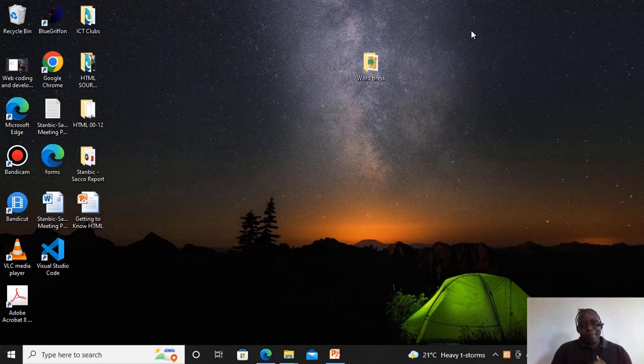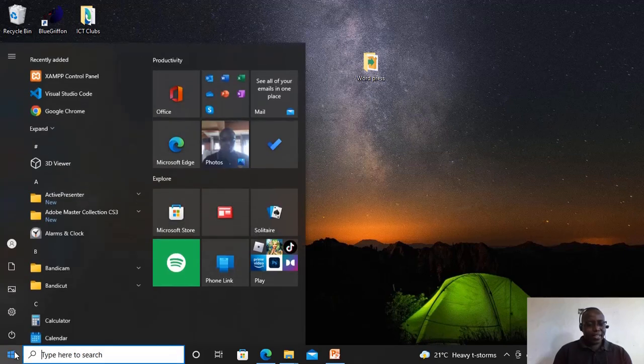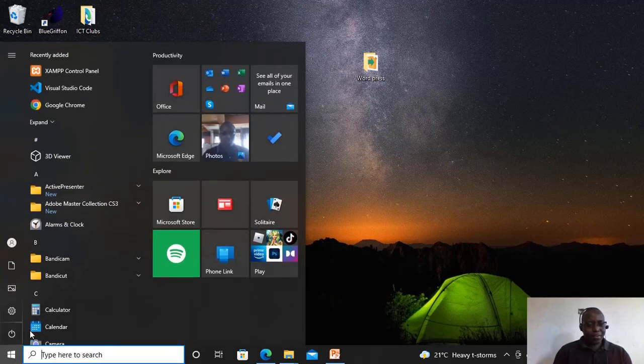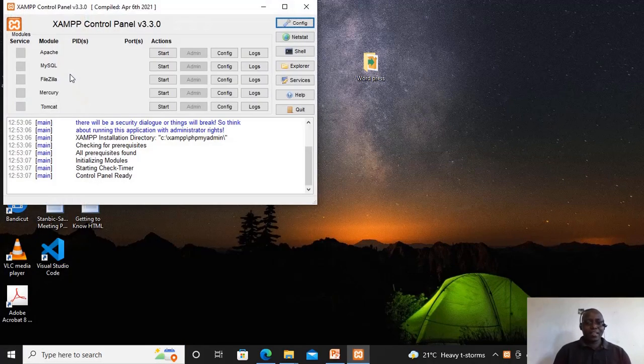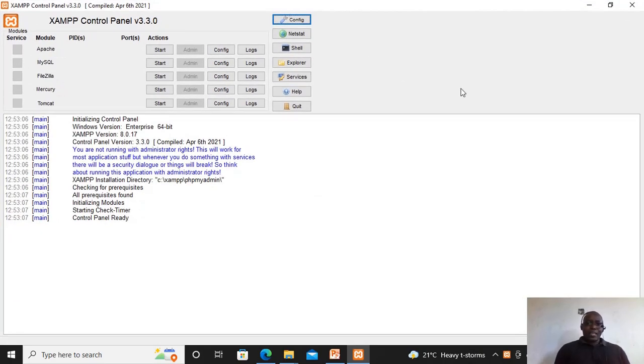Since we have localhost in our system, you can find it on the start menu: XAMPP control panel. I click on it. Now we are going to look at how to create databases and user accounts. When this opens up, you are now inside the XAMPP server, where you want to store your website and keep your data.